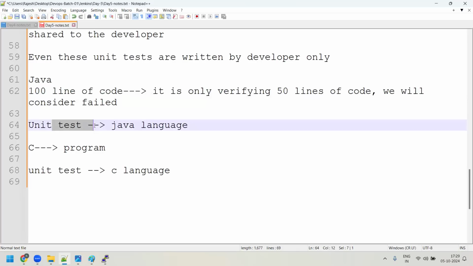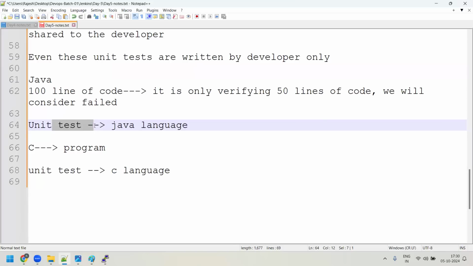Usually in the industry, all your unit tests should pass. The unit test can be one program, it could be 100 programs. All the 100 unit tests should get passed. Only once they pass will we say that the code the developer has written is correct, and we will accept that build. We are going to deploy that build into our target environment, and then we will do further testing, whatever we want to do.